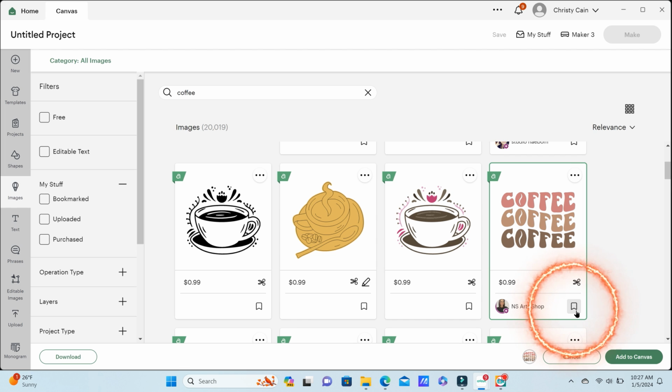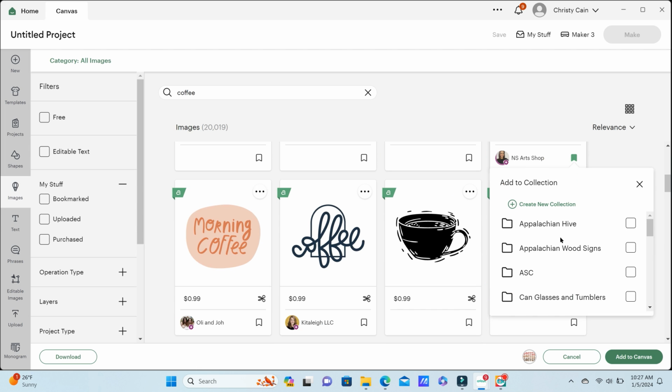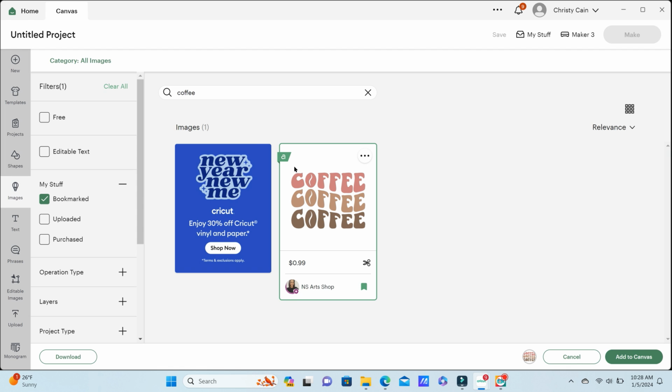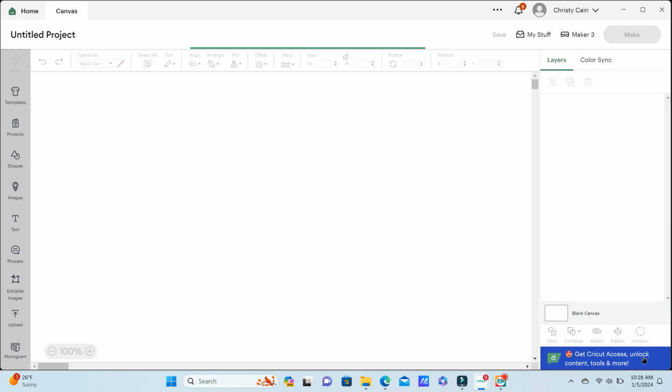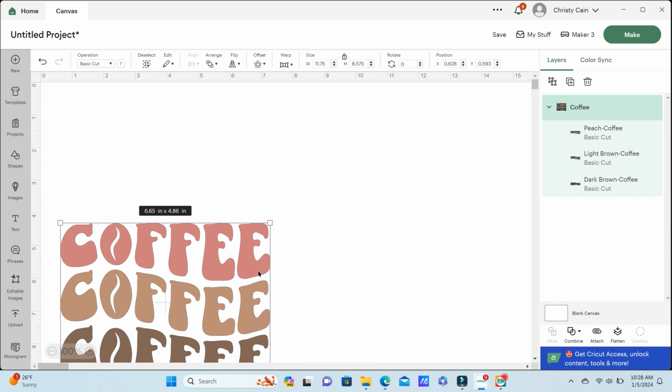But I found this tip so helpful. If you find an image, go ahead and hit that little bookmark icon, and you can also add it to a collection, like if you're doing a t-shirt or a mug. And you will thank yourself later. It makes it so easy to go back under My Stuff here on the left, go into bookmarked images, and you can find this exact image. I've especially found this helpful when I am sharing my projects online and I want to share an image with somebody that I'm using. Trust me on this, bookmark all your images you like and use.